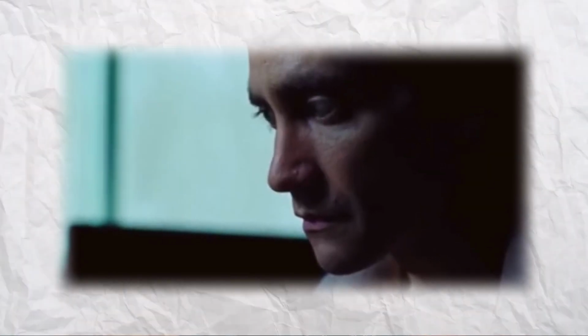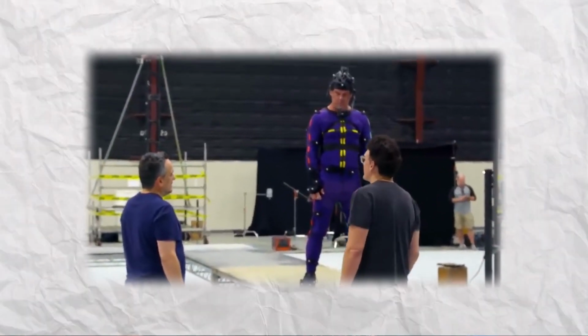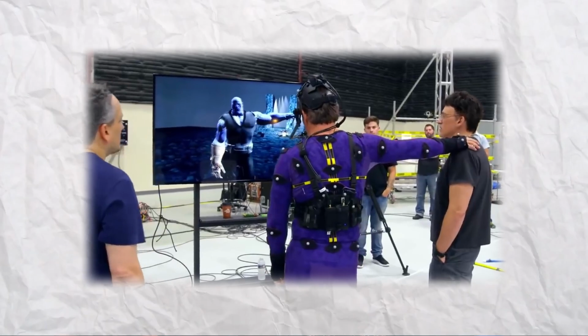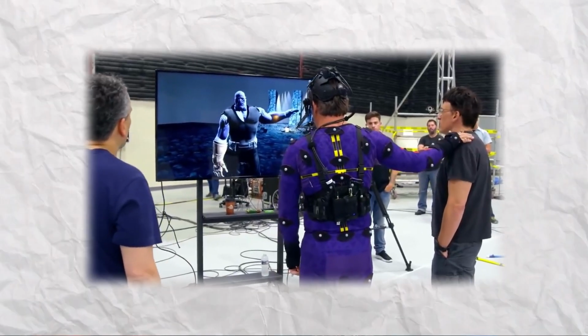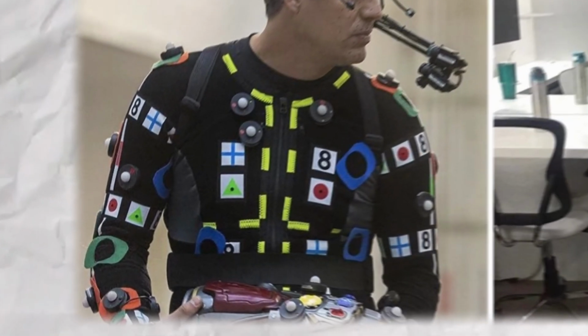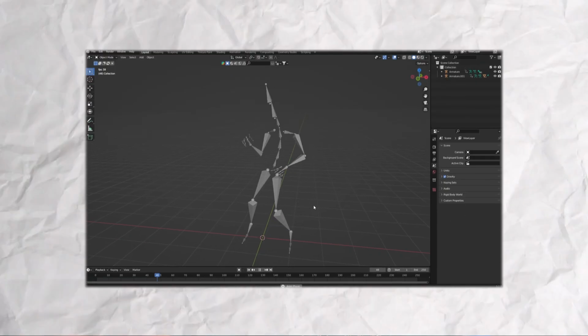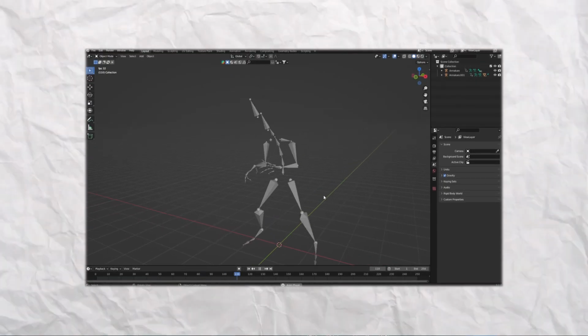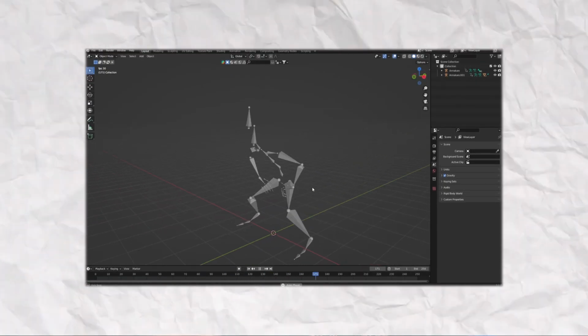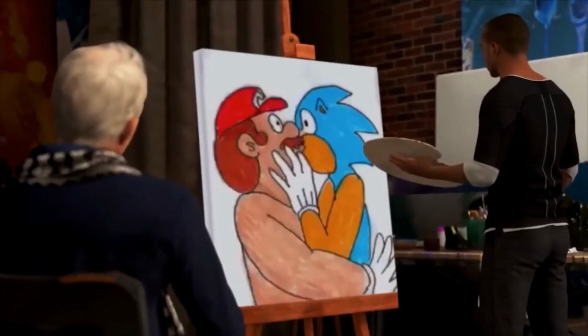To understand this, we first need to understand what motion capture actually is. When an actor is performing in a suit like this, the cameras are able to read exactly where they are in 3D space and translate all of this information to a base skeleton. This is thanks to the high contrast markings like these retroreflected balls and symbols. So once the camera stops rolling, this skeleton becomes the foundation. There's no character model, no muscle, hair, or cloth, just a blank canvas for the VFX artist to transform.